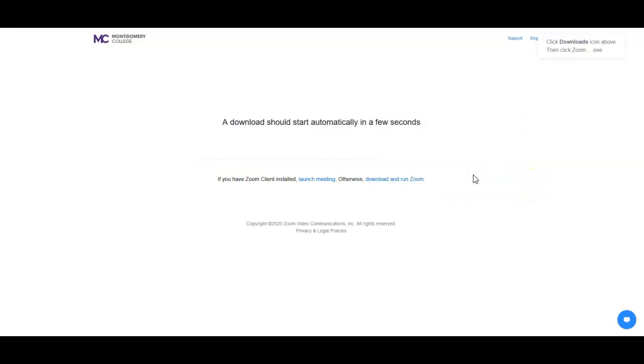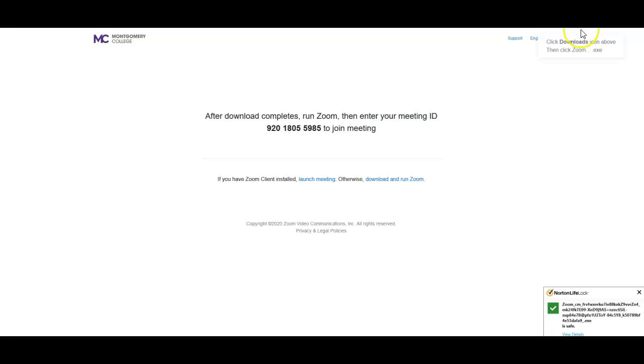You'll have to save that file to your computer. And if you go all the way up to the top right-hand side of your computer, once that file is saved, there'll also be a little arrow here that you'll have to click on to open that file, and then you'll see installing Zoom, and you'll be able to get in.